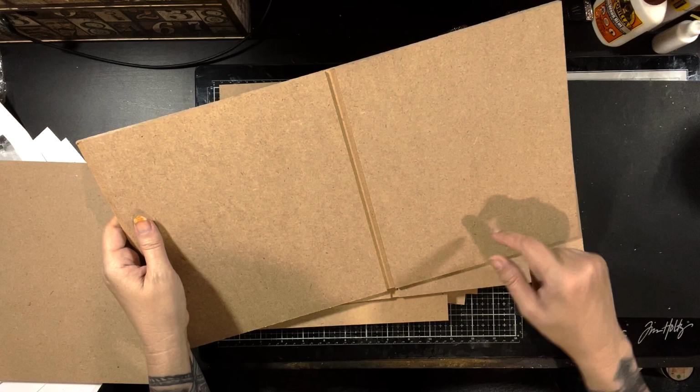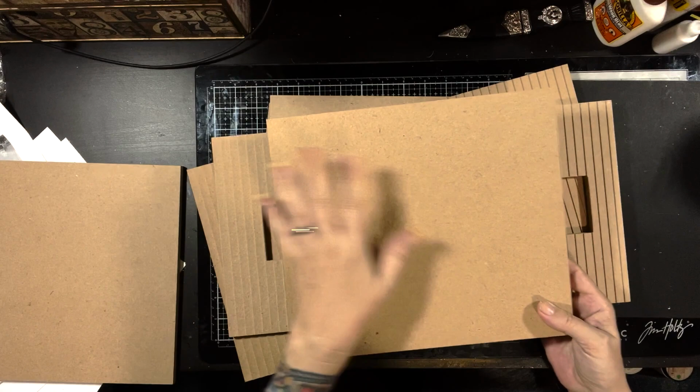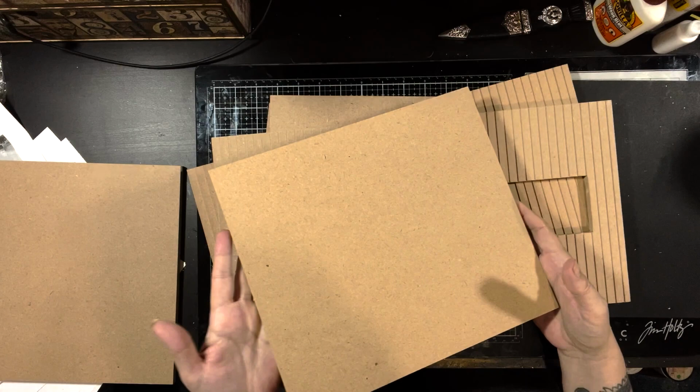Okay, so we're going to do the outside of this and this in the black. This is the roof. So one side of it is going to be a ceiling, but the other side of it does need to be black. I don't think this matters, which I hope it doesn't, because I'm going to paint one side of it white and one side of it black. So that's how that's going to go.